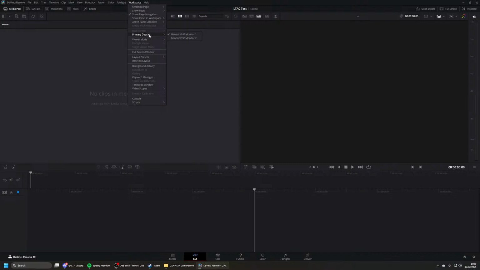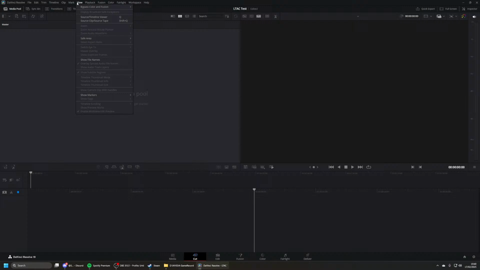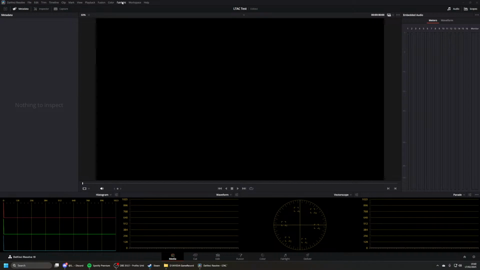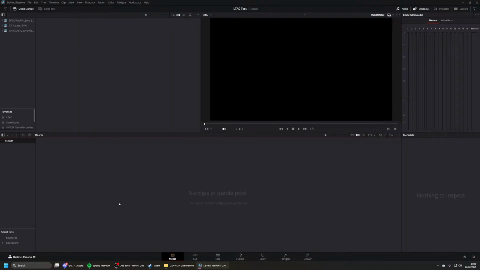Yes, primary display, that's fine. Somewhere in here there is an option to change it, and I can't remember where it is. Is it media? Because the media panel is going to open up on the second screen. Dual screen off. Right, good. So we have everything on one screen.